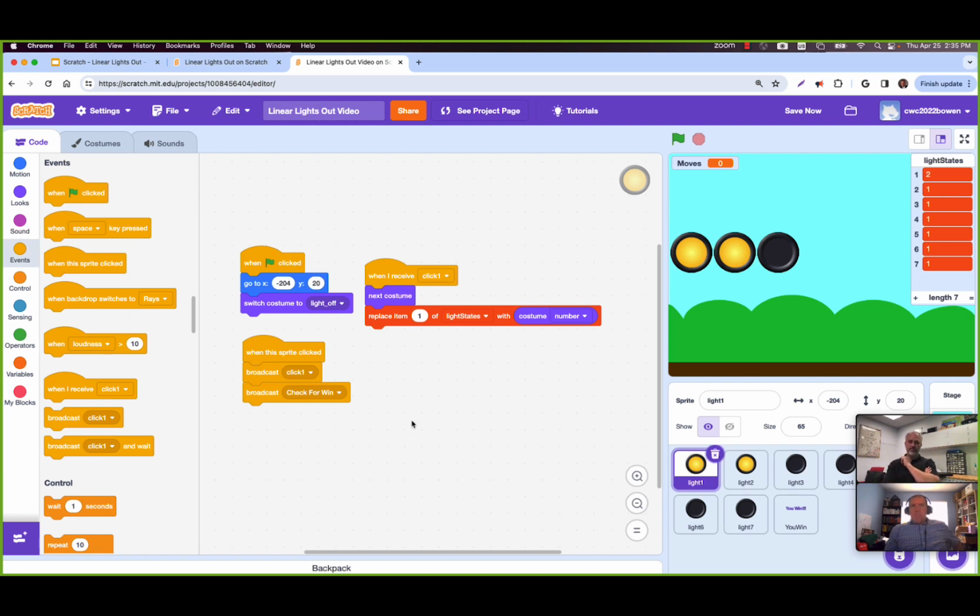Now this is subtle. I'm broadcasting click 1 so that any of the buttons can hear it, myself included, and other buttons can change if they need to. And then I'm broadcasting check for win for this sprite over here. We've got a really unexpected race condition. Bob and I worked this out before filming this video, and we were surprised by this. But if you broadcast them both really fast, it turns out that it can check for win before everybody's toggled. So this is really subtle. I didn't see this coming. Bob and I just ran into this bug, and I'm going to tell you how to fix it now.